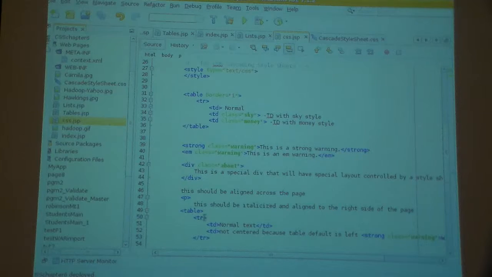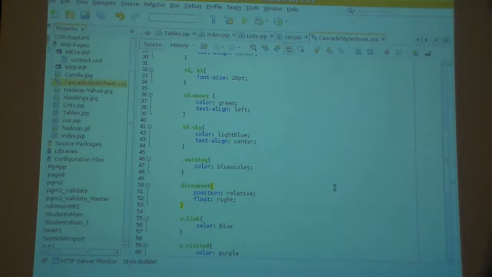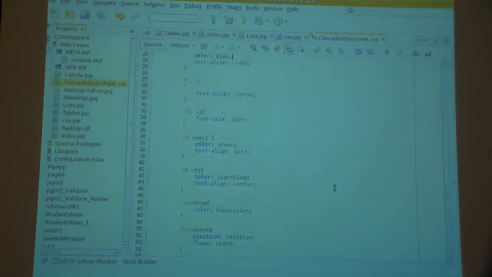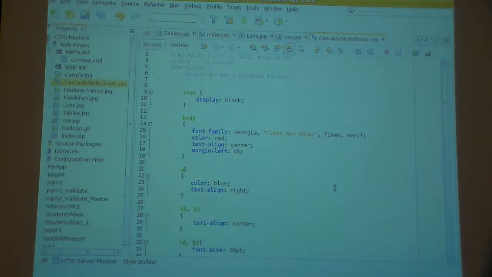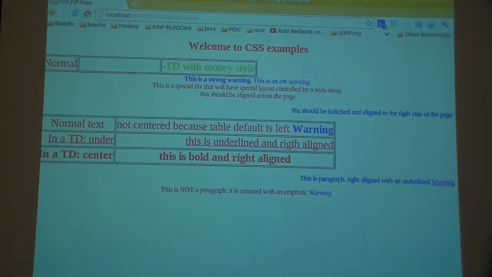Interesting. All right, so this particular one is a P, right? Do we have a P here on these? Yes, we do: H1, H2, P, right? And that P says what? H1, H2. It has to be blue and it has to be aligned to the right. But are you calling that method? So you're not calling it a class or anything like that, right?